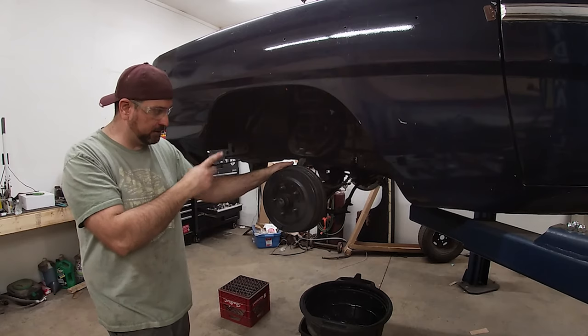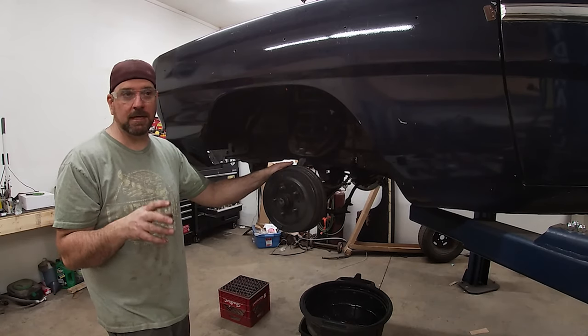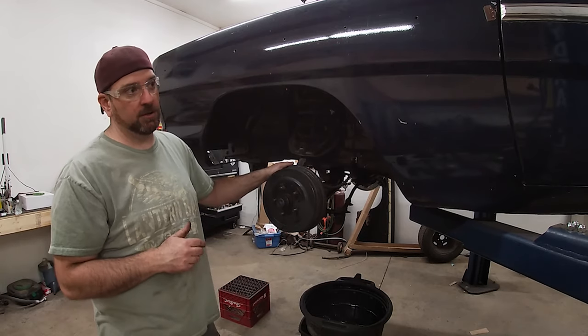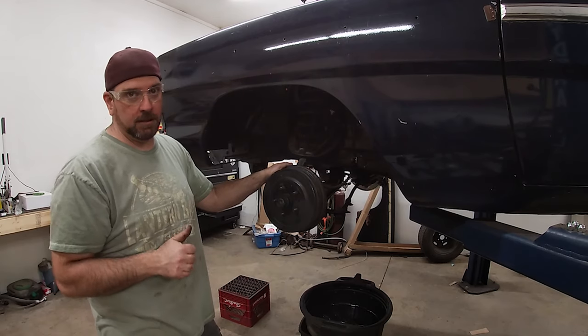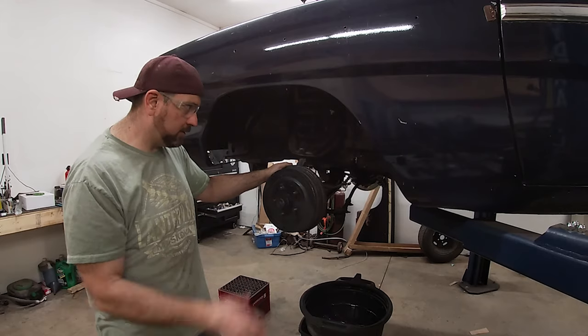But anyways, as far as the drum to disc conversion goes, that's all the same. It's just a matter of the booster up top and whether it's going to fit. I'm pretty sure it will fit because this has been modified with a different setup from standard. It's a newer Mustang setup, so it should be fine.